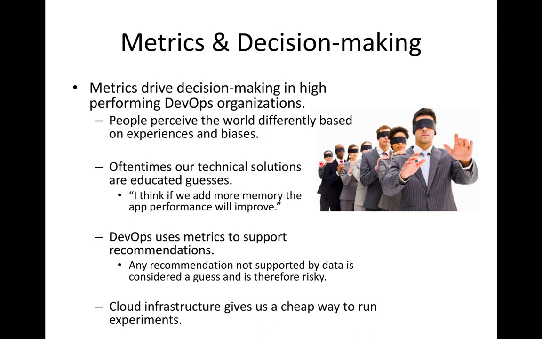These metrics, as I mentioned, really drive decision making in DevOps organizations. The fact is that in every organization, you're going to have people with different levels of experience, and everybody perceives the world a little bit differently based upon their experience level and just biases that they have. Traditionally, you'd find organizations where both experienced and inexperienced engineers make educated guesses regarding technical solutions.